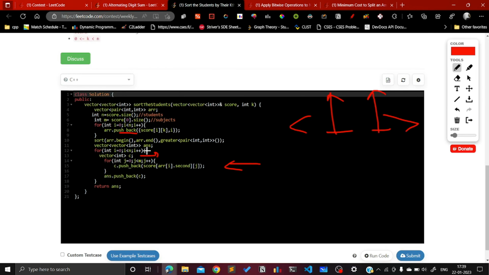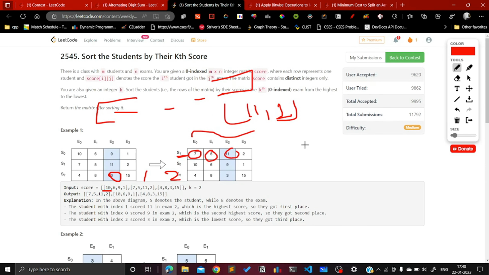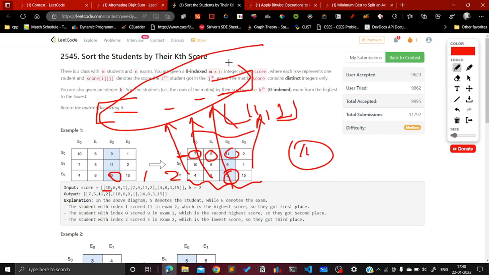And then I'm making a vector of vectors, and I'm just pushing that vector into the vector of vectors. It's that simple. Like iterating through whoever is the largest or whoever is the smallest, and I'm iterating over every other subject, storing its marks in an empty vector, pushing the marks back into it, and then pushing this vector into a vector of vectors. I hope you are getting it.